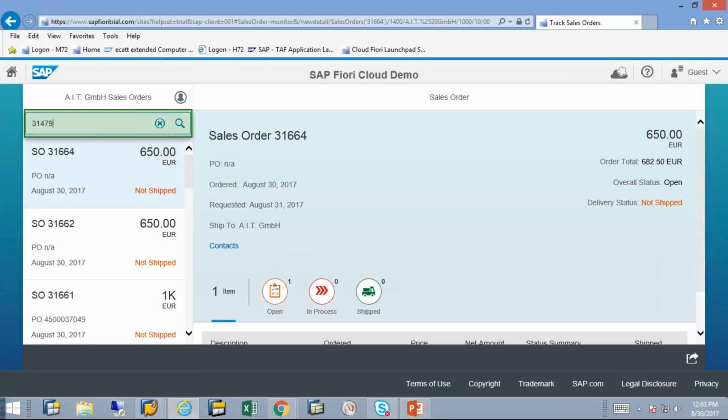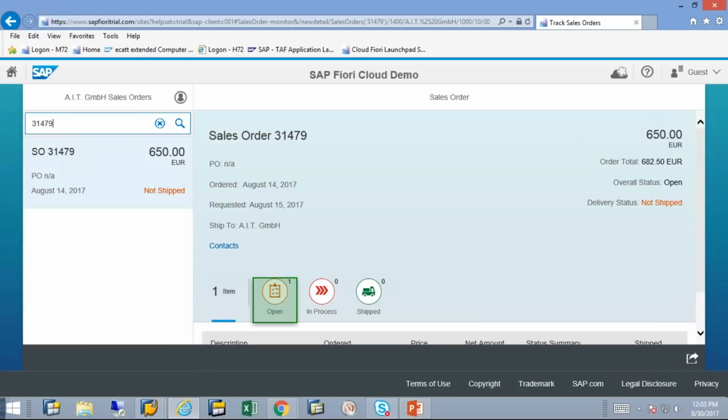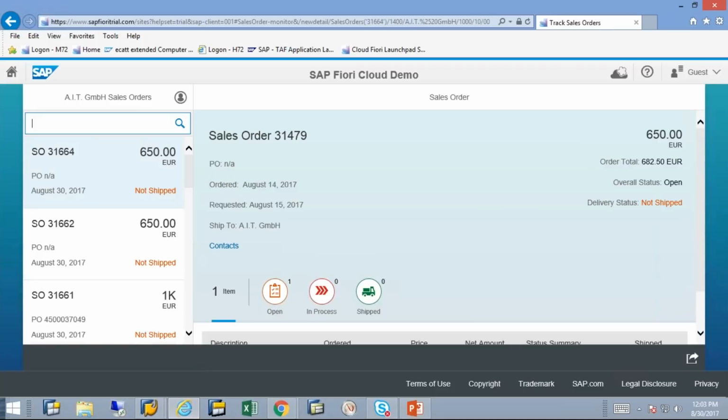Clears that out first, and then this 479, that's just a static value. So it finds that one, and next it's going to come back and clear this search out, and then do a search for the one that was just created using the parameter that was passed.